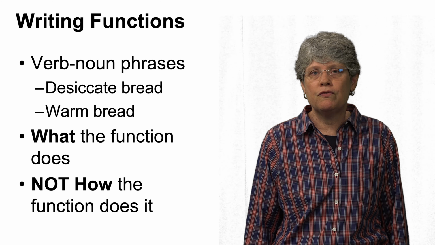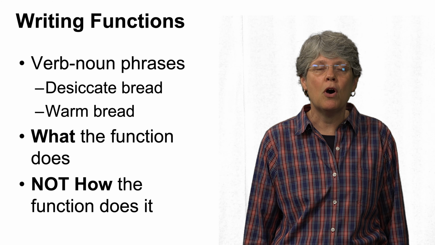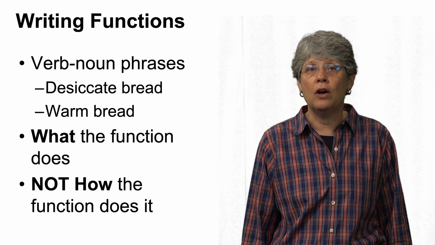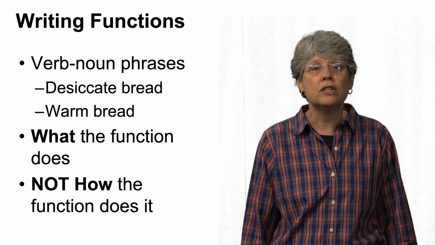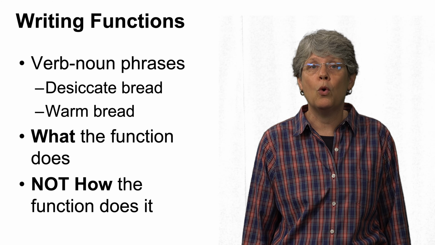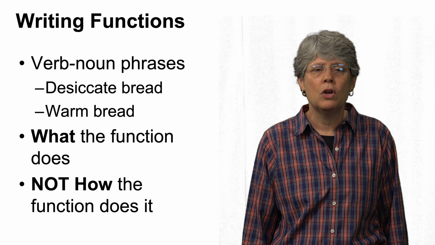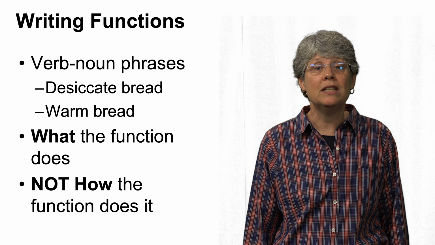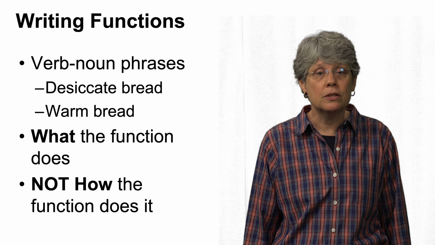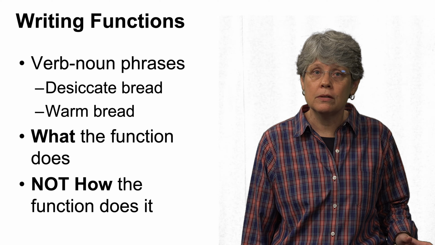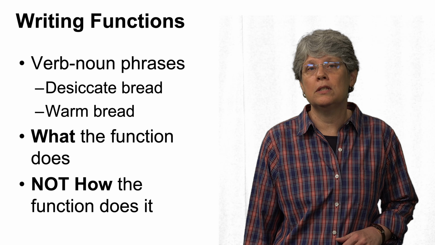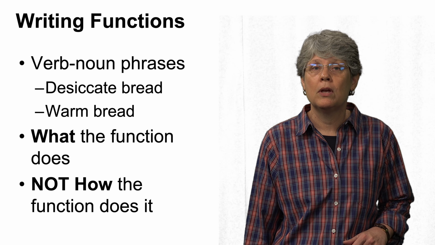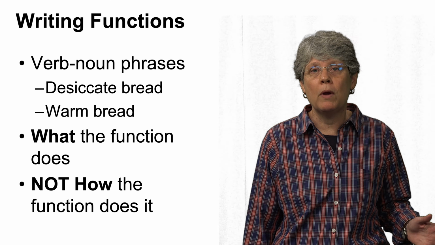So when you're writing these functions and subfunctions, you often write them as verb-noun phrases, such as desiccate bread or warm bread. It describes what the function does. And I want to be clear that it is not how it does the function. That's what the design challenge is about. There are many ways to warm bread.